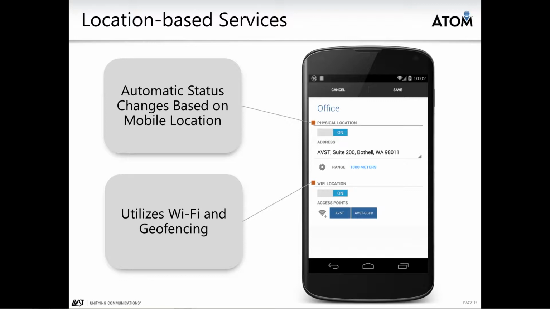Now, rules can be built that check that location. We don't track a user's location. We don't know where they are minute to minute. But when a call comes in and the rule says, I should send the call first to his desk phone, but he has an office location, it will actually ping the mobile device and say, is this device in the office? And if the answer is no, then it'll skip that device and it'll move on to the next device, probably your mobile phone.